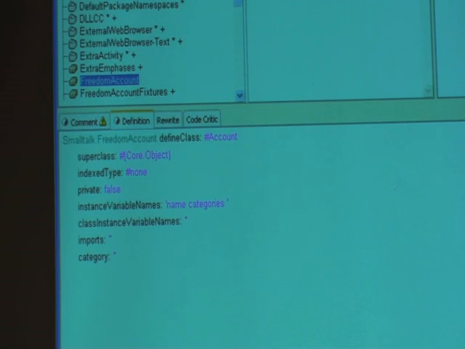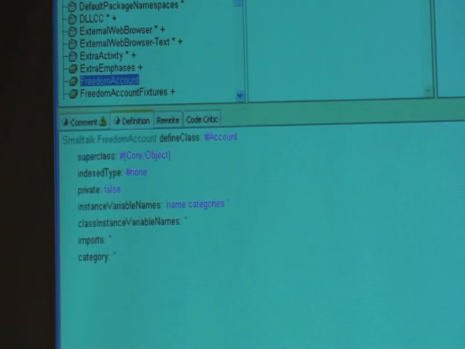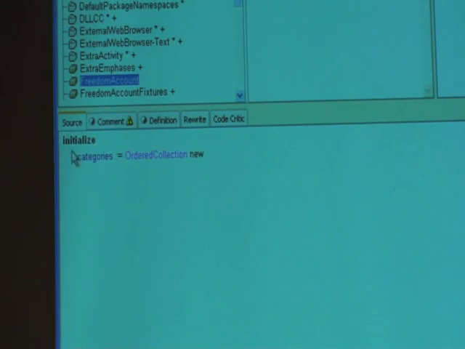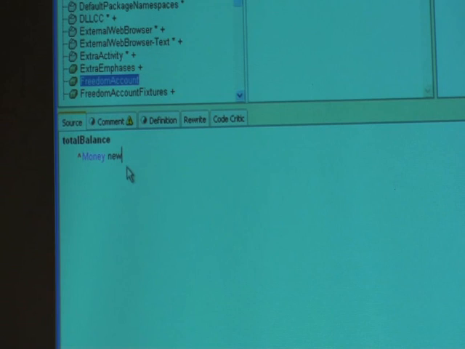And in my domain, I've got an account, and I can create it with a name, which is what my code did. And I initialize it where I don't have any categories. And its total balance is just a new money. Money is a domain class that I have. We'll show you that when we get to it. But basically, I'm using a whole value in the table rather than a primitive type like a float or a fixed point or something like that.